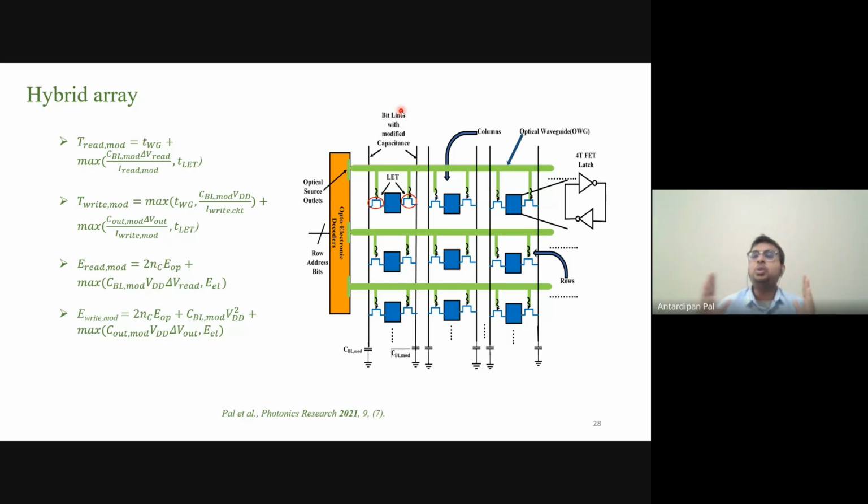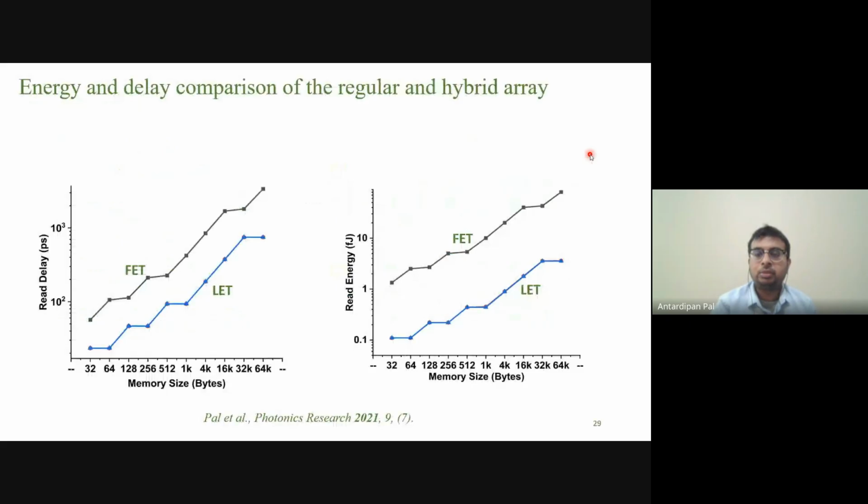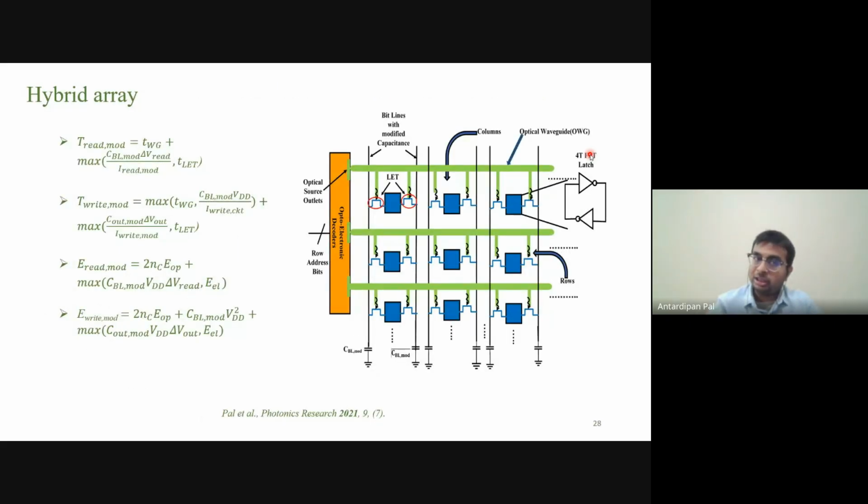That means to maintain a 2 megabyte size, we have to increase it in this direction, because vertically we can only have 512. So horizontally we have to increase the number of SRAM cells by a large amount. Now what's the problem? In the regular cell, that means the length of the electrical word line increases. It goes crazy high, which means the RC delay and energy are uncontrollable, unthinkable. Huge energy, because as the length increases, resistance and capacitance increase, and the RC delay and energy both go crazy, right? Now, I'll show you. That's for the regular structure.